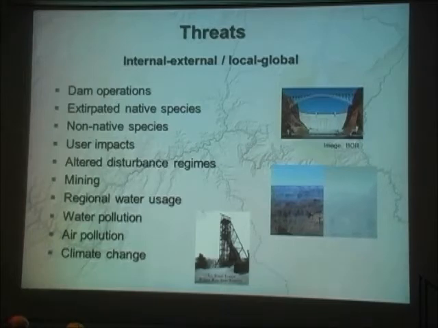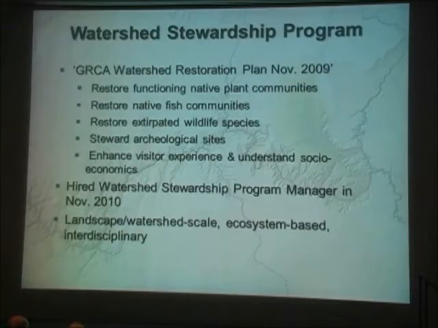So in 2009, the park, recognizing all of these issues, decided to try and take a new approach towards resource management and really to take a proactive approach. Some examples include restoring functioning native plant communities. I'll describe a project in a little bit that focuses on that. Restoring native fish communities. We hired a fisheries biologist a few years ago, the first one the park's ever had, and we've had great success in translocating threatened humpback chub into tributaries within the park, and they are doing well.